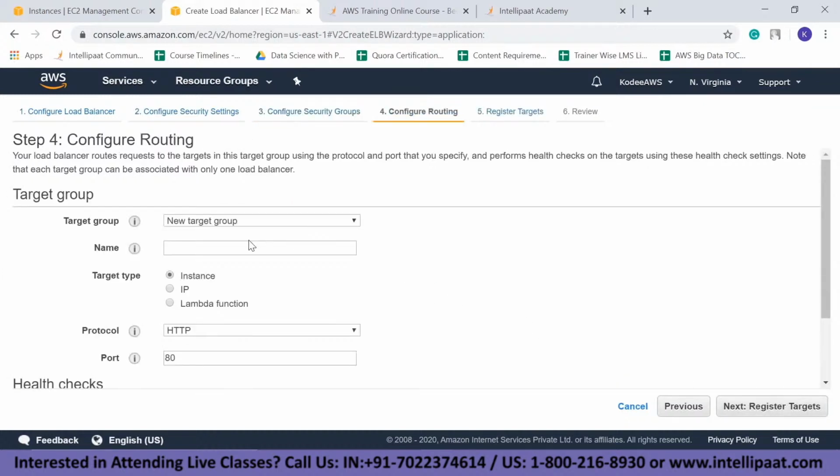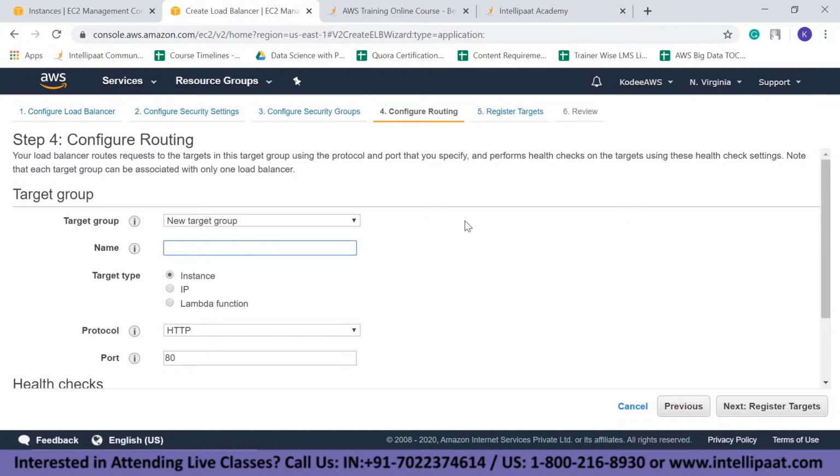Next, configure routing. First you'll have to understand we have to create two things. We have to create two target groups. Whenever we type in just the DNS name, let's consider the DNS name is intellipaat.com, it will take us to one auto scaling group, that is the first auto scaling group. Whenever we type intellipaat.com/blog, it will take us to the blog site of the second server. That is what we are going to do, and for that, we need two target groups. The first target group is targeting the first auto scaling group, and the second target group is targeting the second auto scaling group.